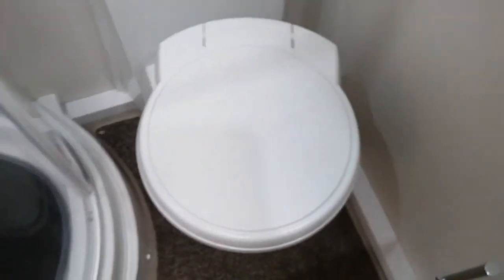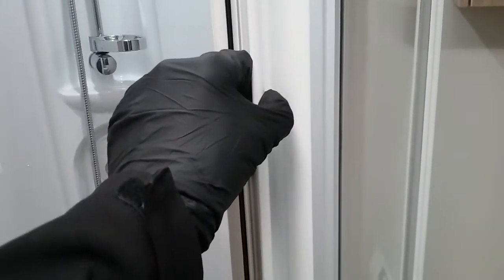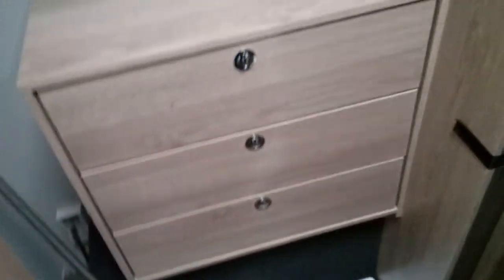If this has been left open and you try to remove the cassette from the outside, it will not come out. So if you feel resistance, do make sure that nobody's left this open. We then have the shower cubicle just here. And the wardrobe with the chest of drawers and the freestanding table.